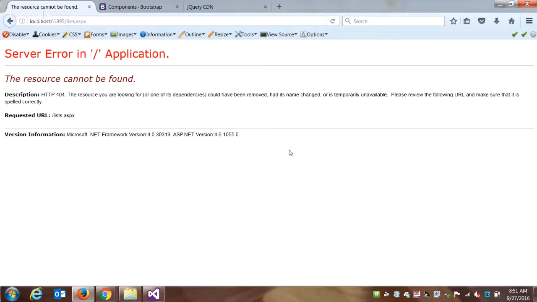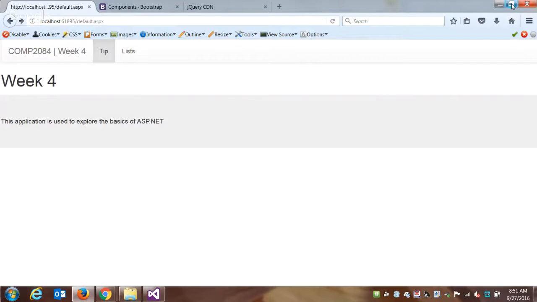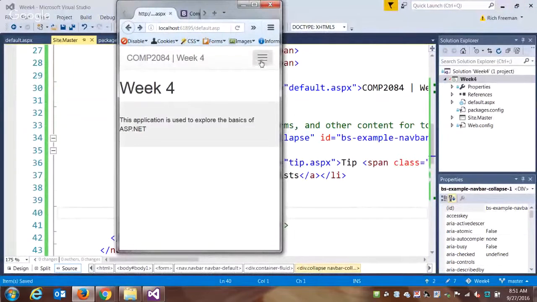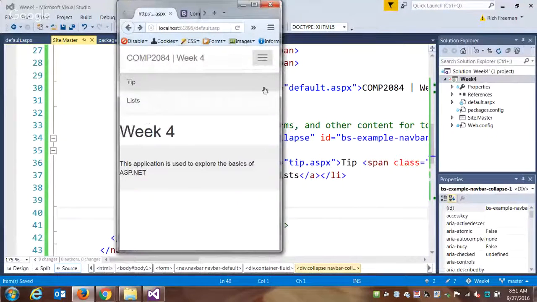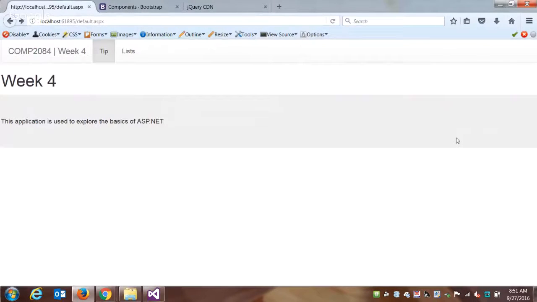We'll get 404 there. And we've used Bootstrap, so it's responsive. We get our nice little collapsible menu. If you want to write all the CSS and do all this yourself, you're more than welcome to. So it's kind of starting already to look a little bit like an actual application.